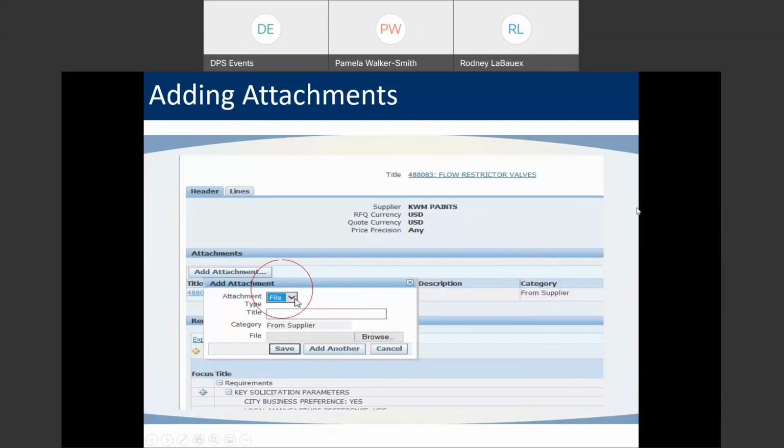When you're ready to attach your documents, you have to attach your EDS, your signature page, your insurance certificate, and maybe some other things that are a requirement of the solicitation. You go to add attachments and you hit file.